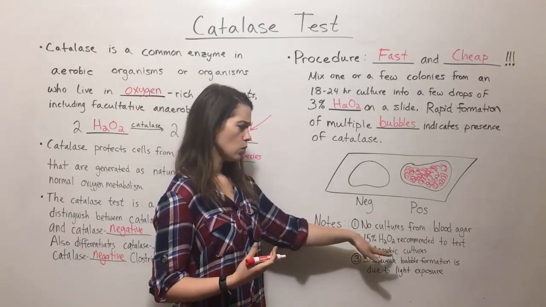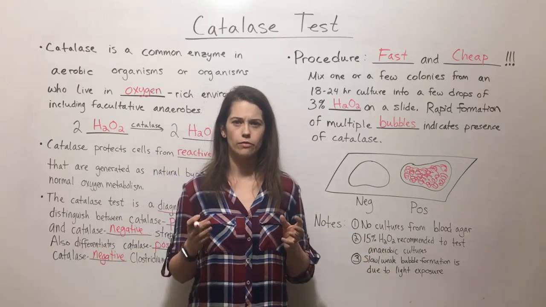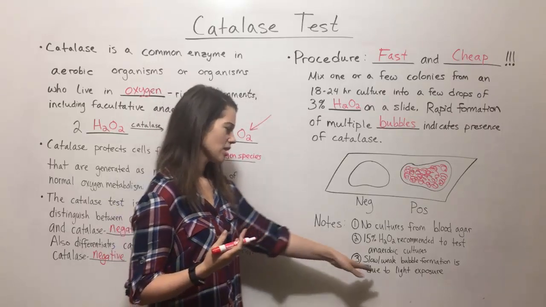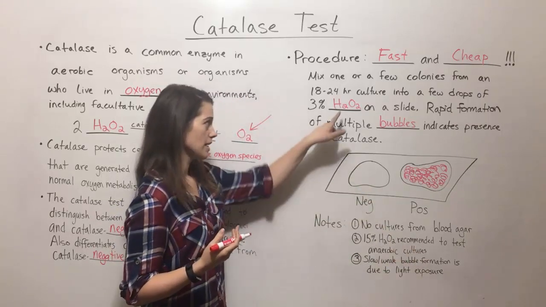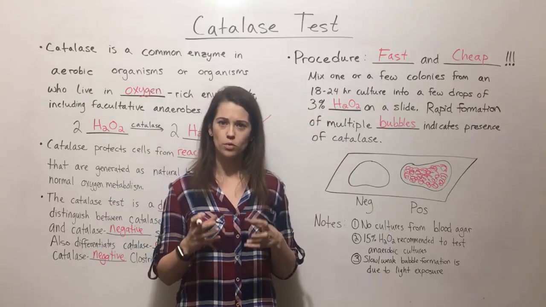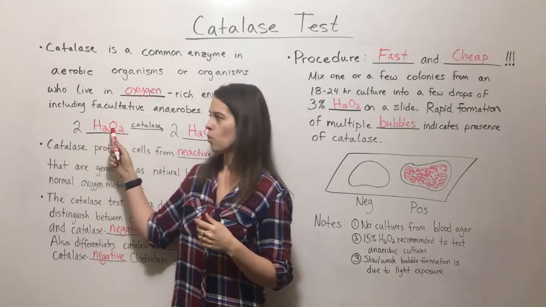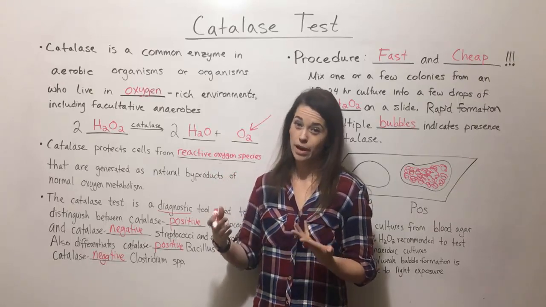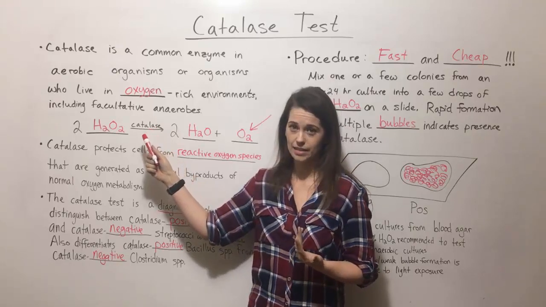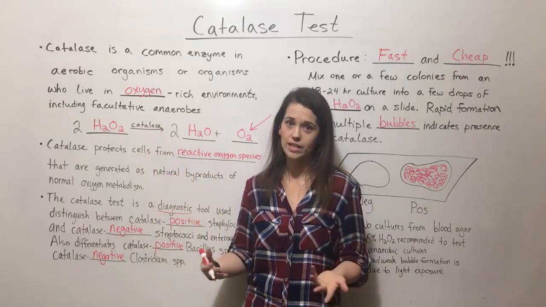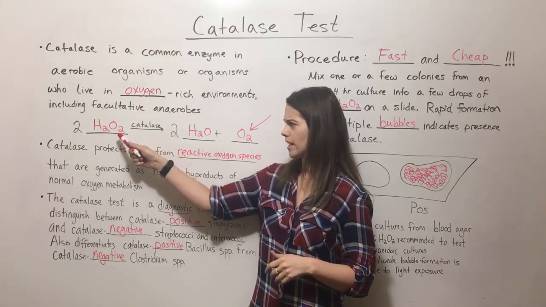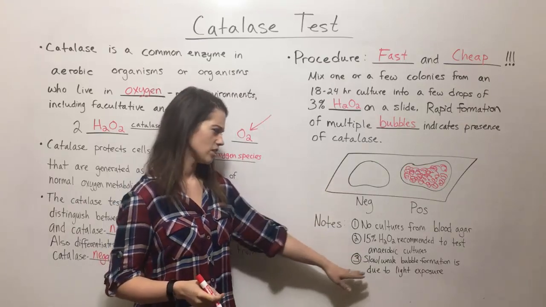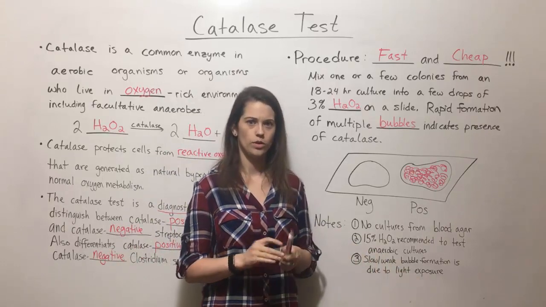Also, if you have slow, weak bubble formation — bubbles forming just a couple at a time and taking a few minutes to show up — that's actually due to light exposure. We've all seen hydrogen peroxide at the grocery store in that brown bottle, and that's because hydrogen peroxide itself will break down into water and oxygen gas just due to the presence of light, although that's much, much slower than catalase. Catalase is actually one of the fastest enzymes, with one of the fastest turnover rates of all known enzymes. So light can catalyze this reaction, but it's much slower, and if you have a slide sitting out for a few minutes with a few bubbles, that's due to light exposure, not to be confused with the presence of catalase.